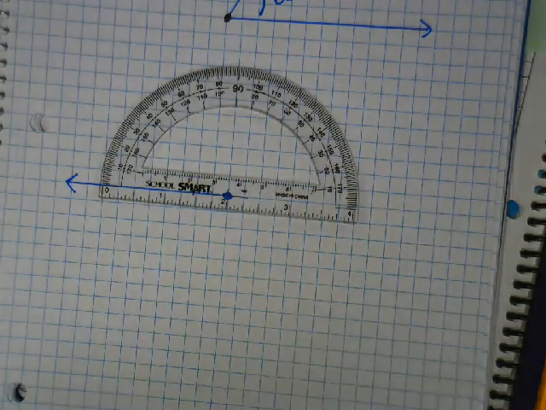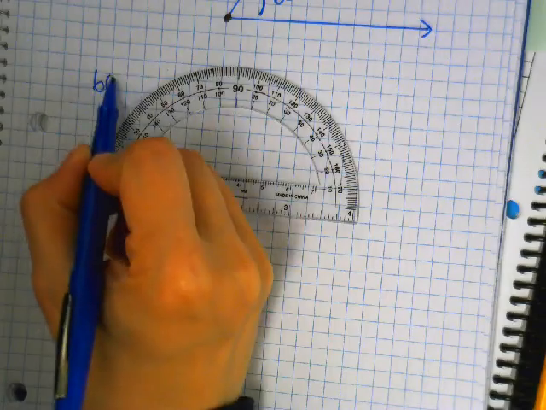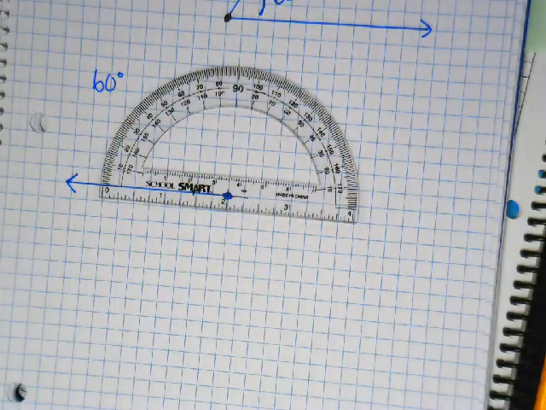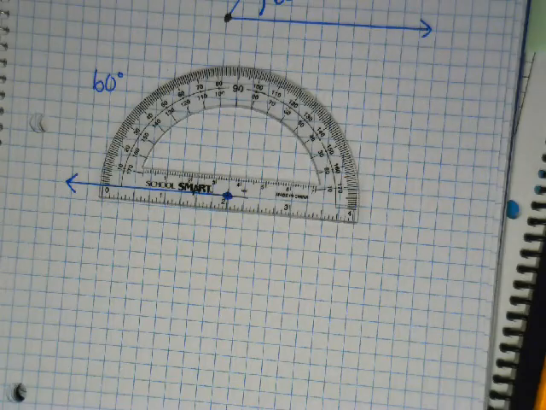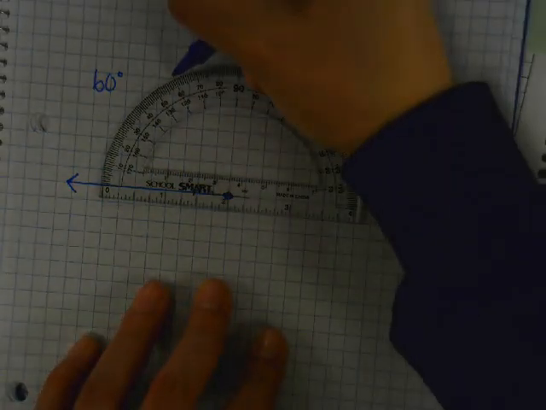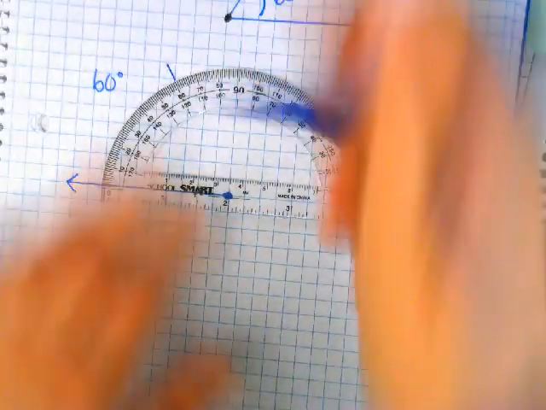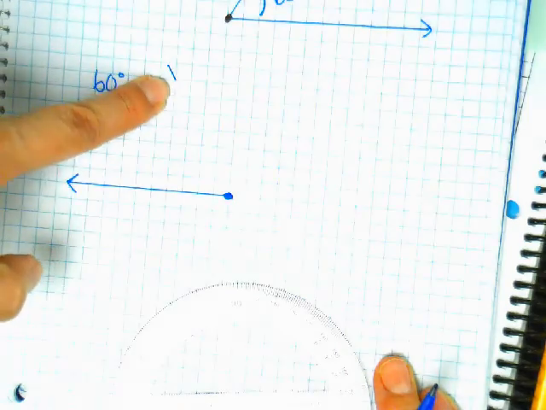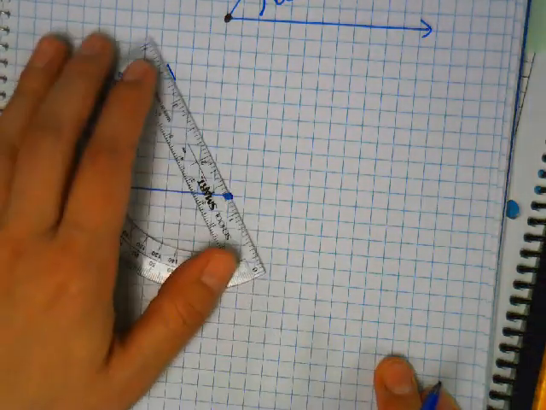I want you to go to, again, 60 degrees. But this time, am I going on the inside numbers or the outside numbers? Outside. Now we're going on the outside numbers because when I count, if this is 0, I'm not going to go 0, 170, 160, 150. That doesn't make sense. I'm going to go 0, 10, 20, 30, 40, 50, 60. It makes sense to use the outside numbers. So use the outside numbers to 60. Put a little mark on 60. That's my little mark for 60. Use my protractor.